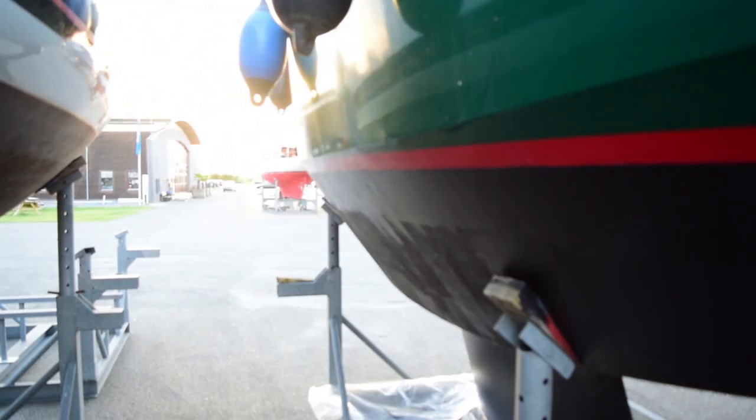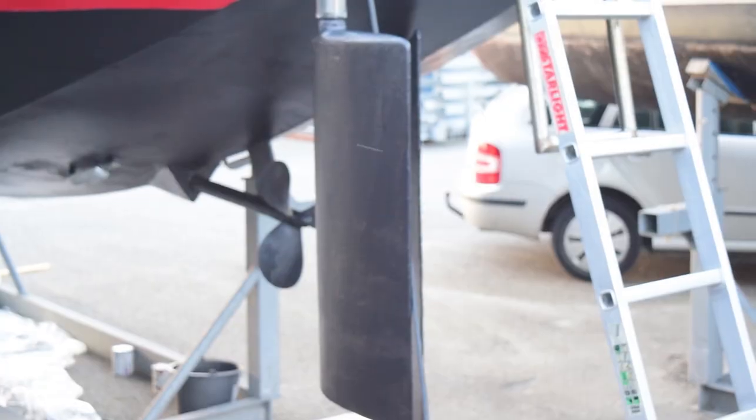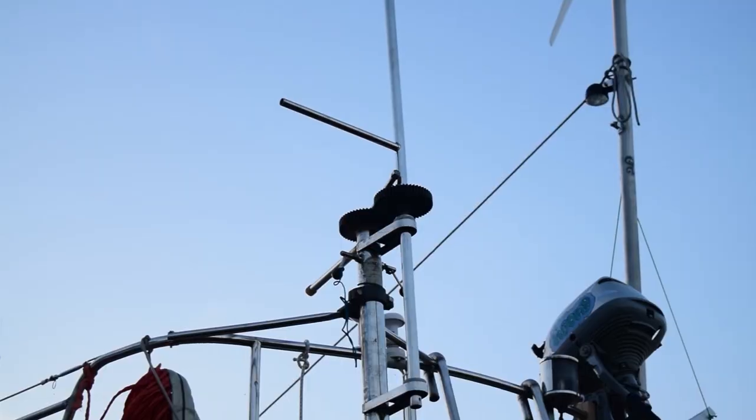We renewed the anti-fouling. New zinc anodes. We mounted our Windpilot. We'll talk you through how the Windpilot works in an upcoming video for sure. It's quite the interesting and old hardware.